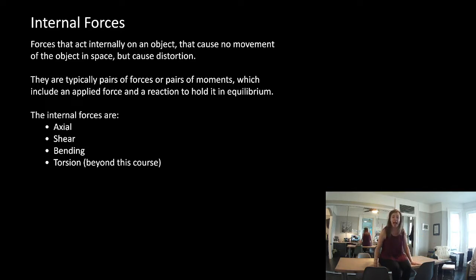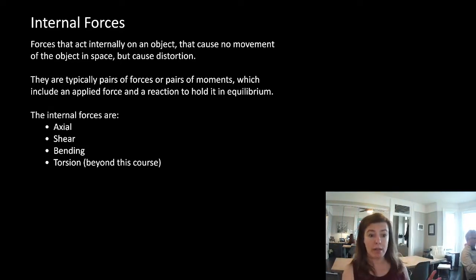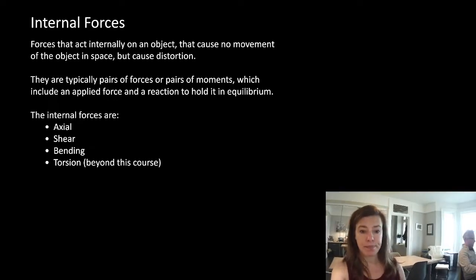But something is happening in this table. Me, as an applied load on this table, doesn't just magically transfer over to there. Something is happening in this table. There's internal things happening in this block of wood to transfer the loads to either end of the table. And we have to be able to figure out what those internal loads are.